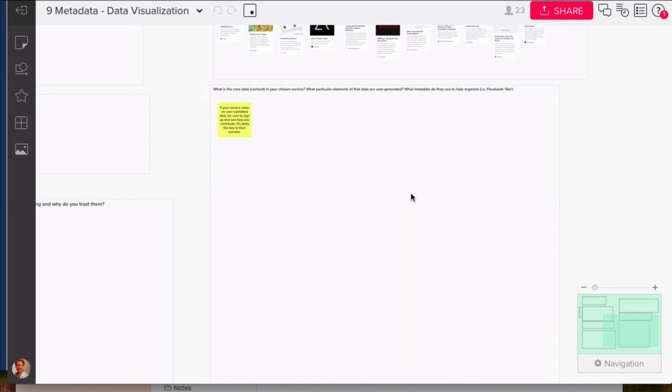Lastly, as you pick a service, I want one service per person, so earlier is better. If you have a particular thing that you're fond of, I'd like you to pick a service that's similar to what you explored. That would be great, because then you've already got some knowledge of structurally how it works, and you can see another service and say, oh, they did this or that better than me. Hopefully that service isn't the one you originally started with. So why not share what you're thinking and what you think the core data is of the service that you've picked here in this area.